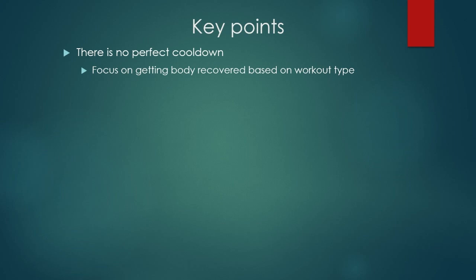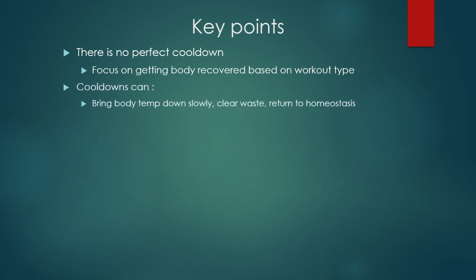Think about getting your body recovered for the next day based on what you just did. A cool down can bring your body temperature down slowly, okay, prevent you from, or reduce the chances of you getting sick. It can clear those waste products, the acid if you've developed it, if you've done a day that has acid accumulation, and return your body to homeostasis, okay? Those are the things the cool down or post-workout activities can do.